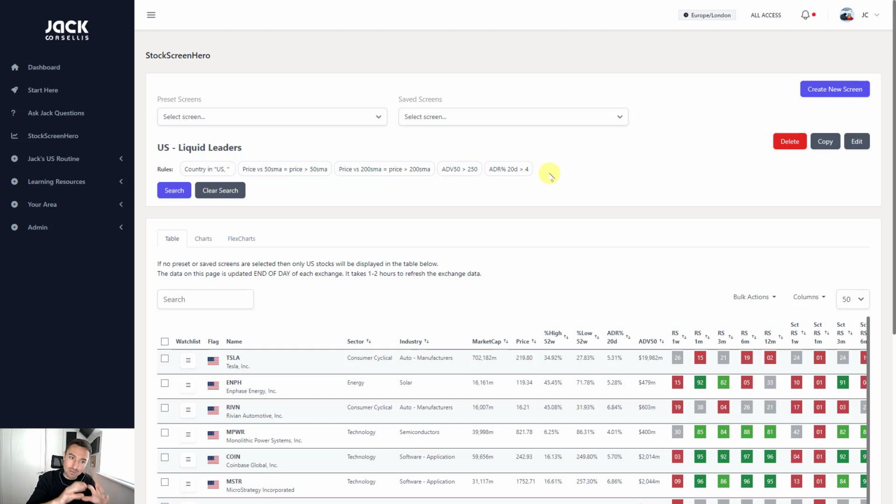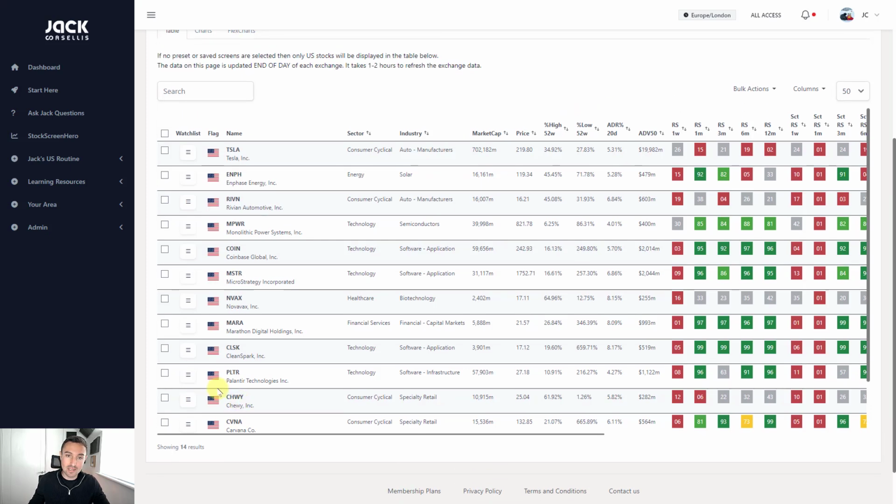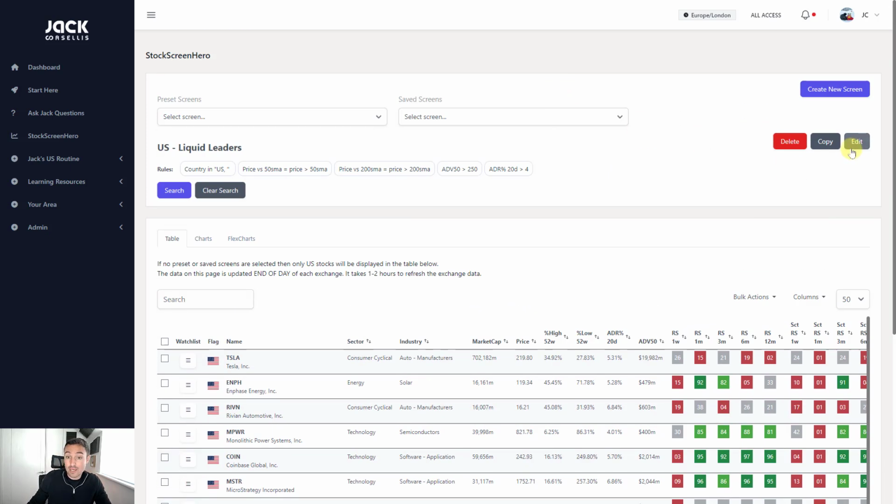But what I'm looking for is to get involved in these stocks when the momentum is there, when they are setting up as per my criteria, and then the market conditions are ripe as well. So what have we been able to do? Well, this screen here has broken down the database of around 5,500 stocks to just 14. You could literally go through these in 30 seconds, 45 seconds, if you know what you're looking for as per your criteria. We could also add a couple of things here, or we could take away a couple of things, or tweak a couple of things if we wanted to, right?